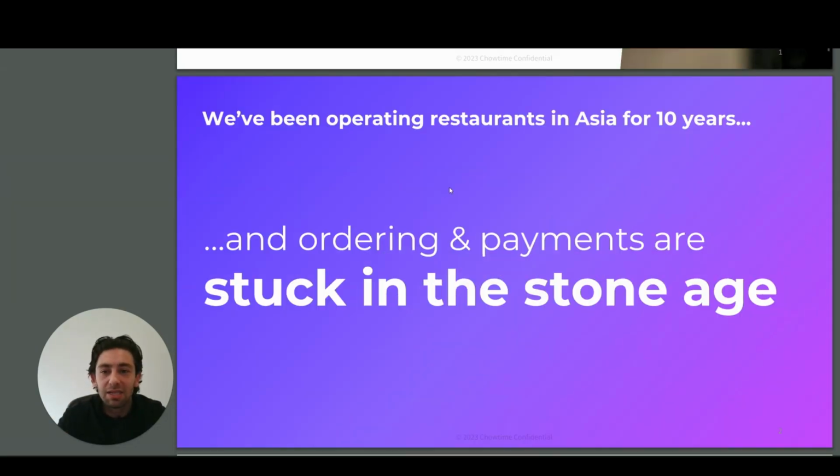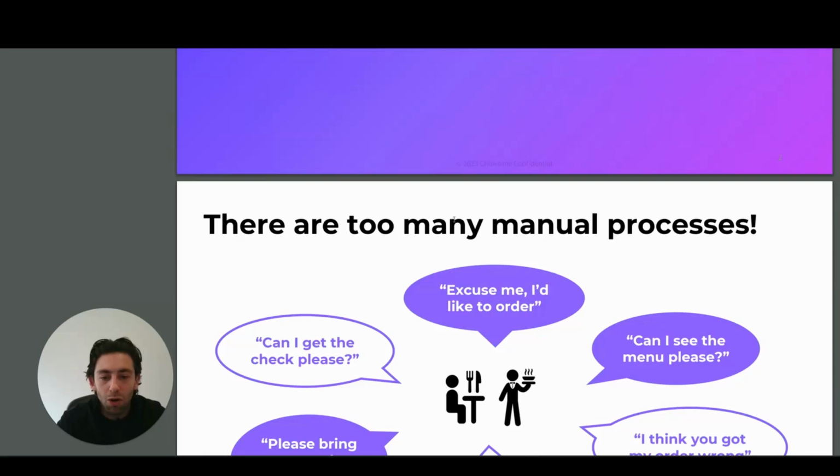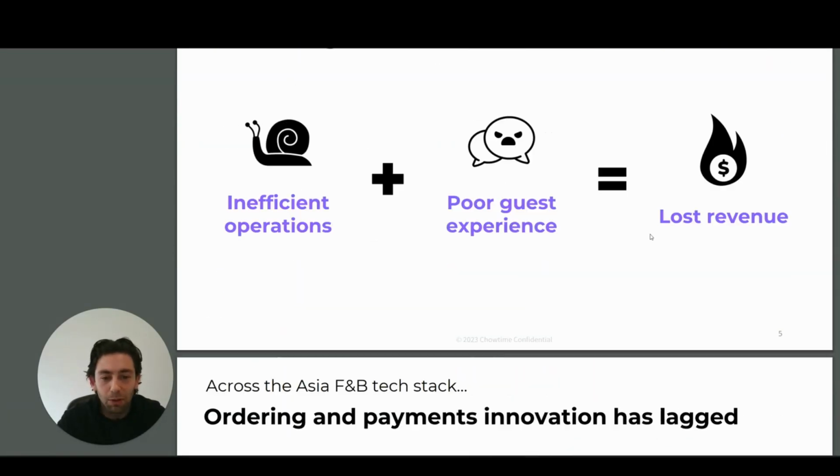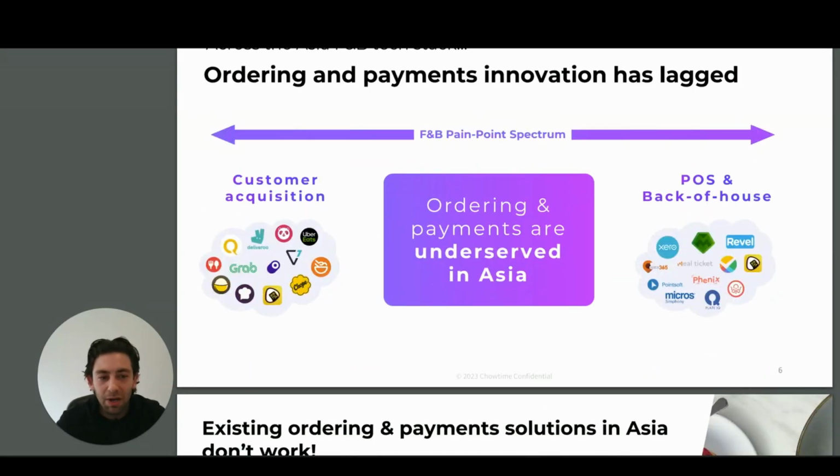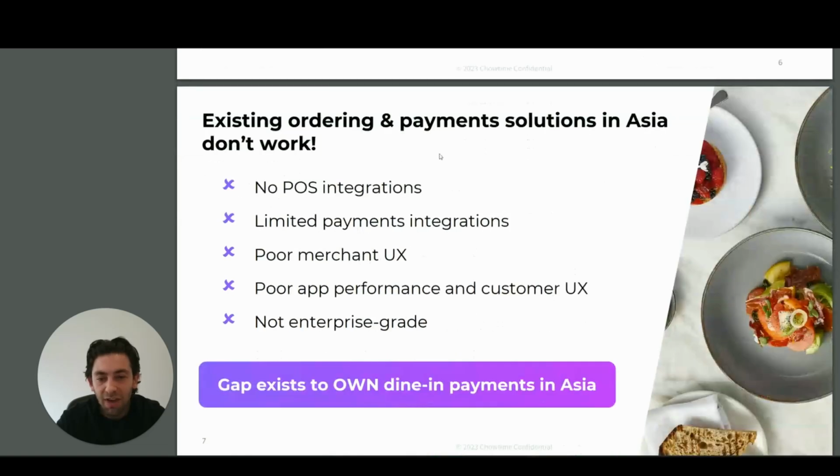We could have attempted to say, we have a lot of experience, ordering and payments sucks because of this, and people lose revenue, and there's this gap because all the tech companies are focused on other stuff, and here's why the gap exists. We could have attempted to build out that introductory narrative in 1 or maybe 2 slides, but it just wouldn't have been as compelling. All of a sudden, we would have a ton of text on the page, and it would have been, how do I read through all this stuff?